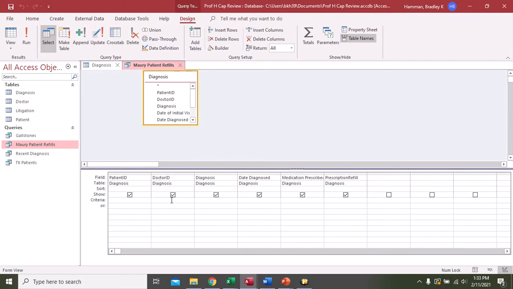Now, where are we going to put? So this is the first issue. There's another more pressing issue that you will find later on. So Dr. Daniel Mari. The only place that I have a field related to doctors is in the doctor ID field.